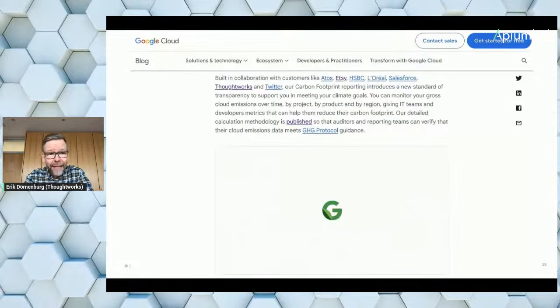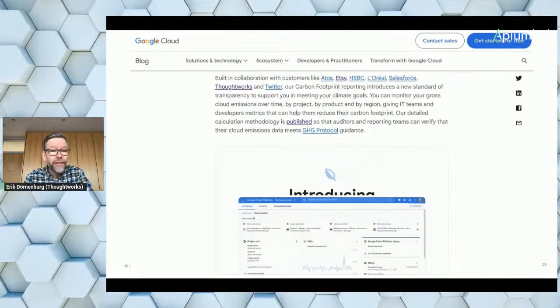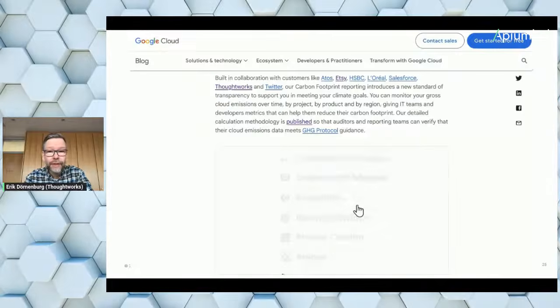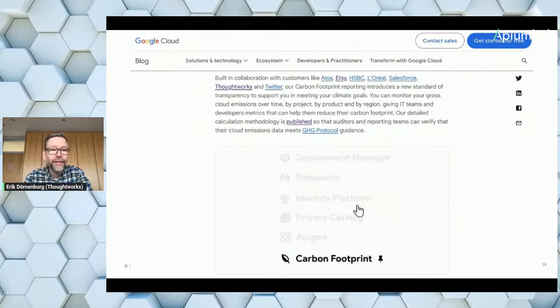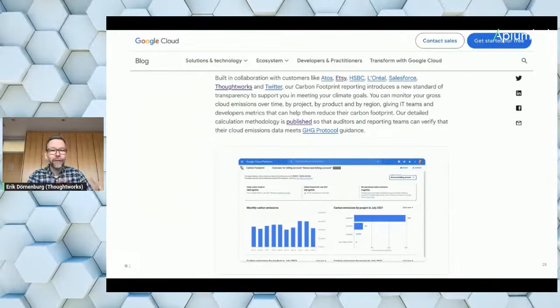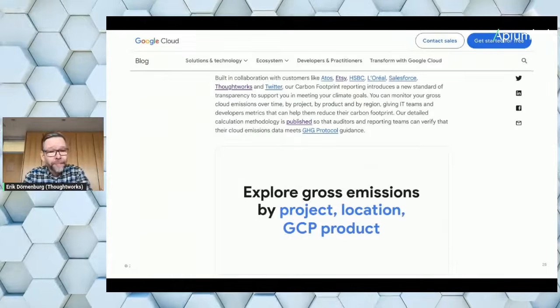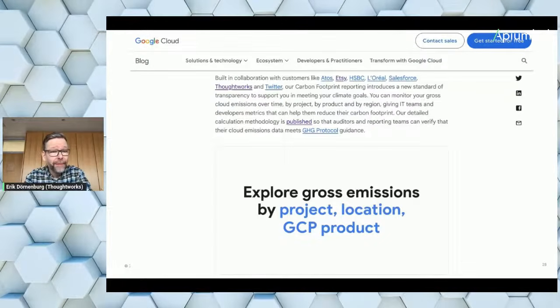The cloud providers have obviously added similar estimation technology to their solutions. At the bottom, there's one of the Google videos running. I'm showing this one because, remember I talked about Thoughtworks working with Etsy going to the Google Cloud, so there is some connection in here. But the other cloud providers have similar tools.